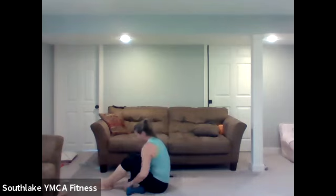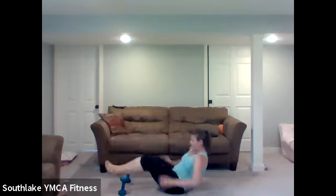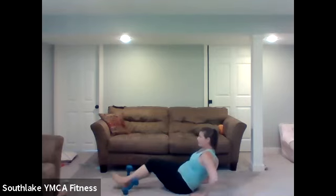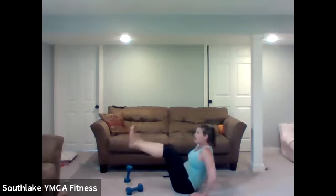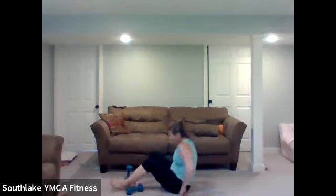Two, one, rest. If your weights drop, try to pick them back up. If you haven't tried yet, try with your hands here. And work, up, tap, down, up. Kind of have to get your body situated. Make sure you up. One, rest.